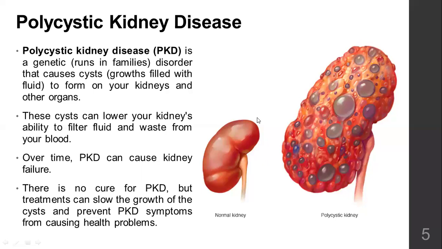Okay, so it can slow the growth rate of cysts because cysts don't happen overnight. It starts as a small fluid filled sac, and slowly over time it gets bigger and bigger. So it grows day by day. It may take months also to reach a big size. So there are certain medications that can slow down the growth of cysts. So that is polycystic kidney disease.